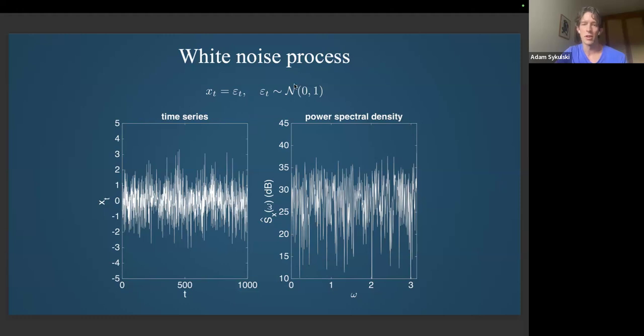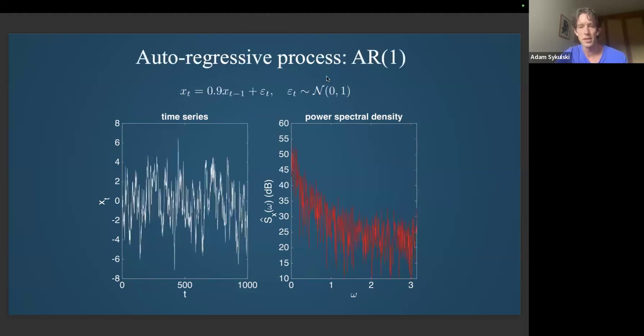Now, that's quite a boring stochastic time series. We could look at things like an autoregressive process. So we have an AR1 here with a positive AR1 coefficient, our time series now a little smoother than before. And as a result, our power spectral density estimate now has more lower frequency components than higher frequency components to incorporate this increase in smoothness in the time series that's happened.